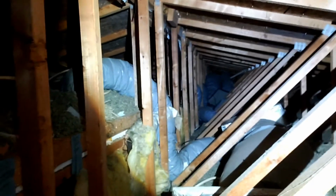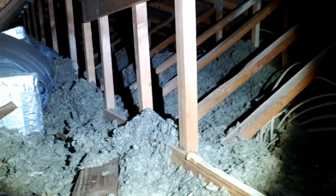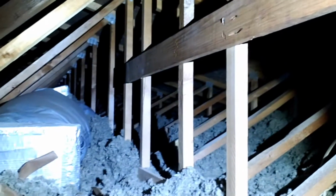There's all the duct work for the overhead vents. I'm telling you guys, this is crazy. That's where one of the skylights goes through. I'm telling you, this place has a little bit of an identity crisis. It can't decide whether it's a double wide manufactured home or a modular house. I've never seen a manufactured home that had attic access. Maybe more of them do. I don't know. Maybe it's because of the overhead vents and stuff. Ain't that crazy?